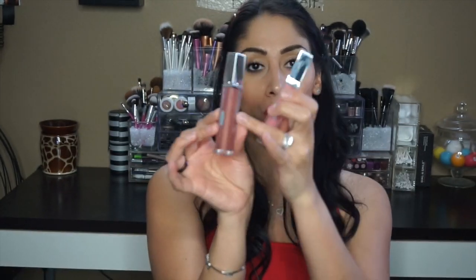But I used this, and this is Noisette. Hopefully I'm pronouncing it right. And then Hello Cat. It looks nude in the packaging, but it actually goes on really sheer with a very slight tint. It's very glossy, non-sticky. I love these. These are my top glosses. And Hello Cat is a pinkish one, also very sheer, but it's got a little sparkle, a little bling bling to it. So I will find her website and link it down below.